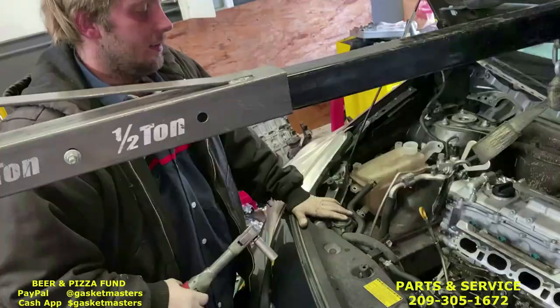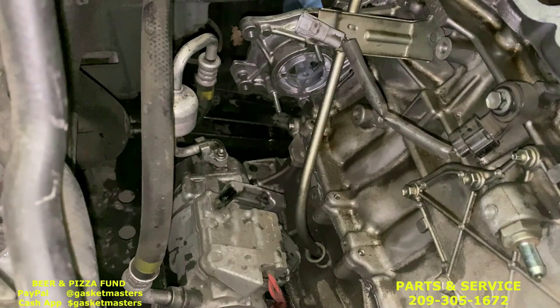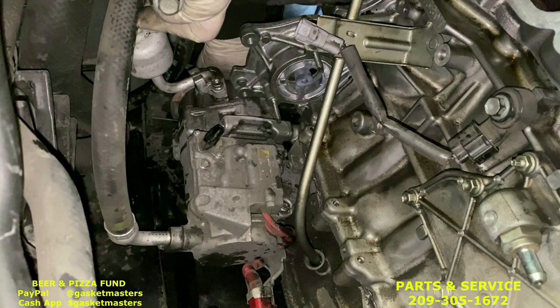Okay, once all 9 of the 14 millimeter transmission bolts are put back in, just start putting everything back together in the reverse order that you took it out. All right, the AC, just pick it up. You see these little alignment pins right here, top and bottom, sit in there nice and easy, and put the bolts back in.